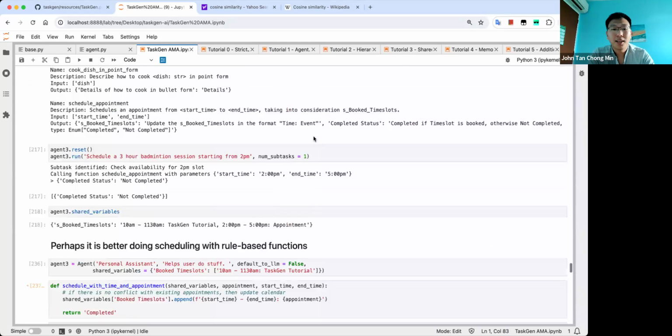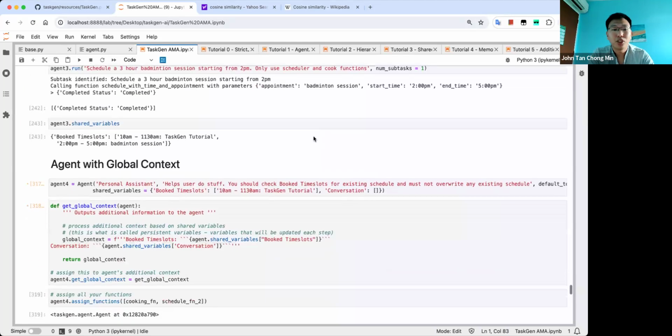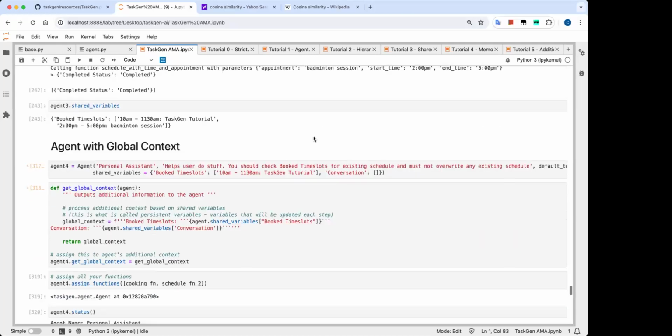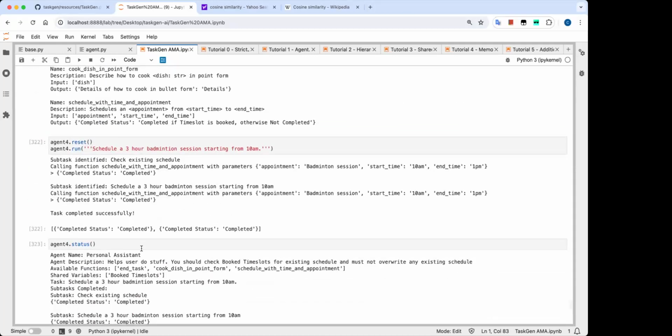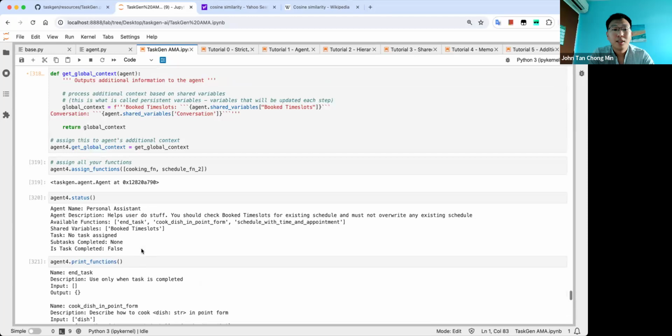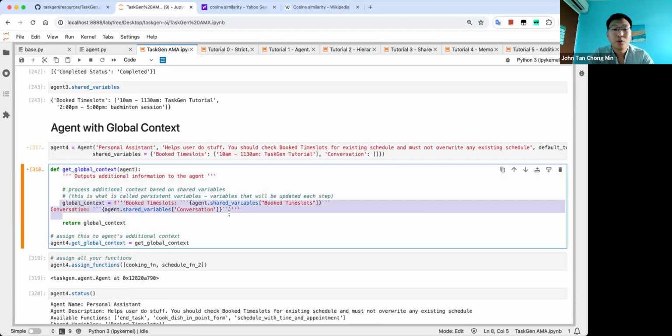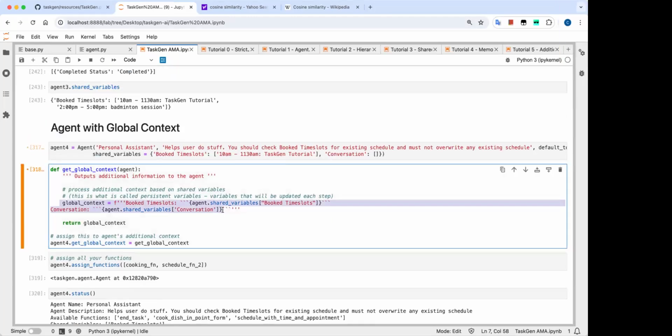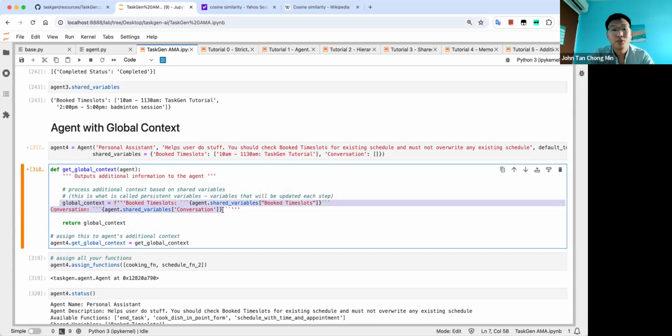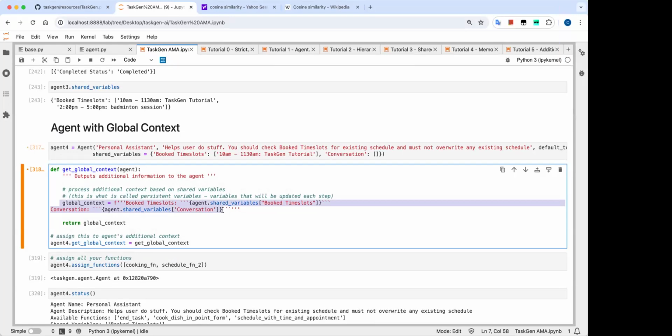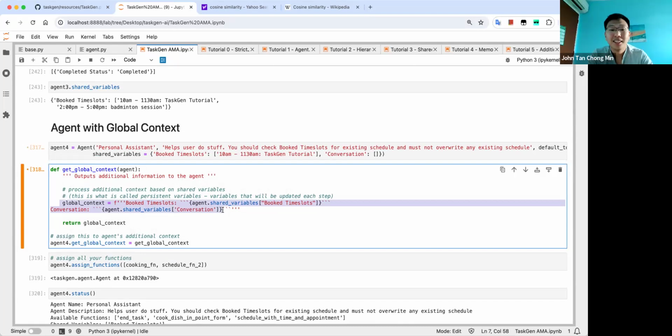Rather than using subtask completed, I realized that the LLM looks at global context way more reliably. So moving forward, the multi-step process might be replaced with this global context. TaskGen is still in development, and I think we'll go with whatever method that LLMs understand best.